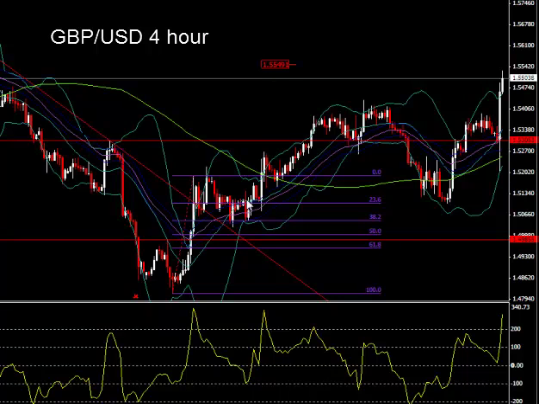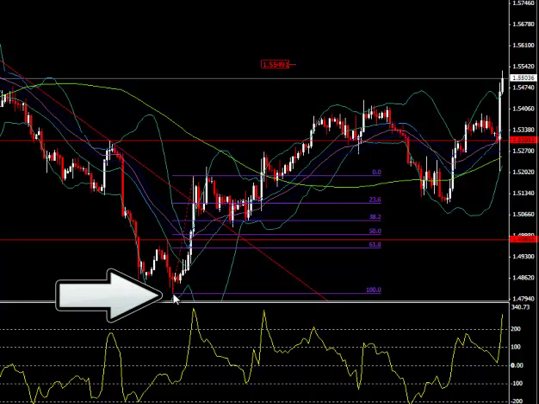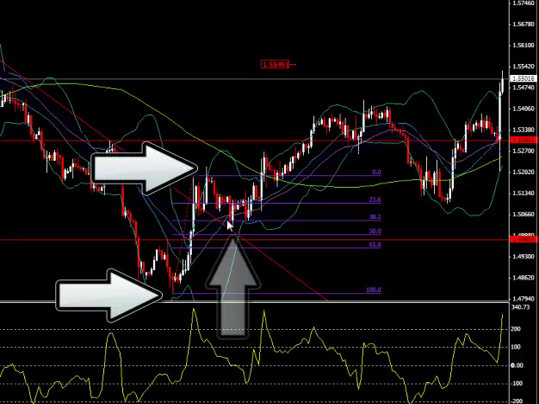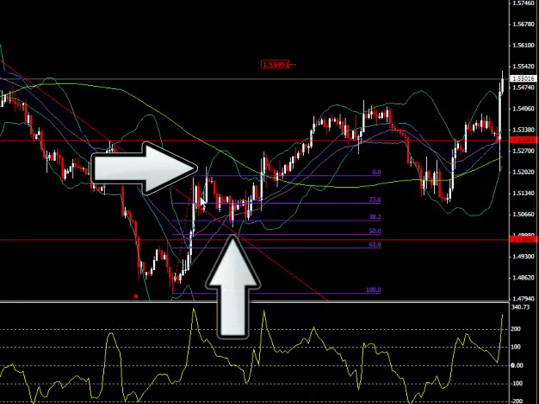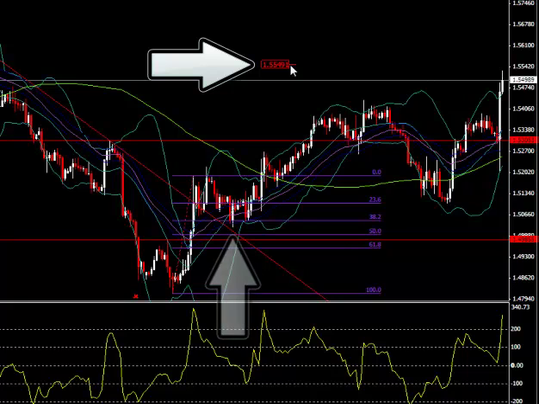So for the last 3 weeks or so, my analysis continues to be that price here on the pound dollar would most likely continue, and I have a profit target here of approximately 1.5550. Now again, that was based on this Fibonacci retracement and this price swing. So we had a new low, this A low, and then this B high, and then the 382 retracement. And based on the depth of this 382 retracement, this was my first projected profit target.